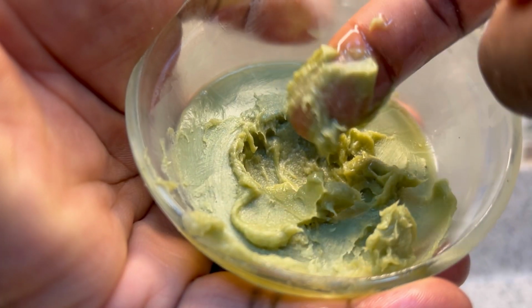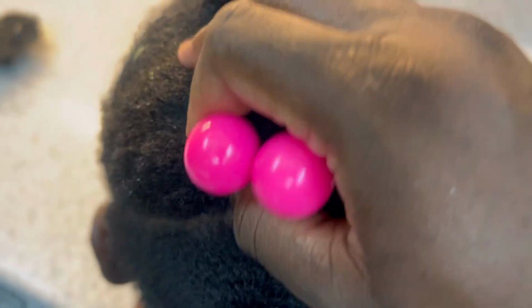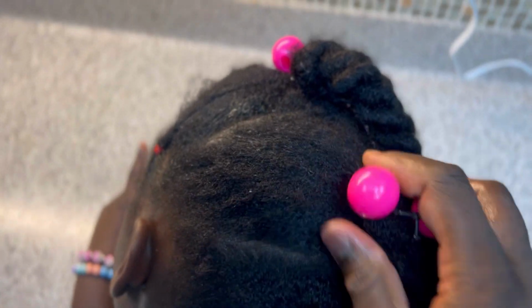If you're someone who has a whole lot of dry scalp, scaly scalp, you can be incorporating this recipe into your hair care routine. I use this on my scalp, on my daughter's scalp. I massage it in. You can use it on your hair strands, on your ends if you're suffering from split ends. And the only secret to this is to be consistent with the use. You can use this 3 or 4 times in a week and you do not have to wash it out.